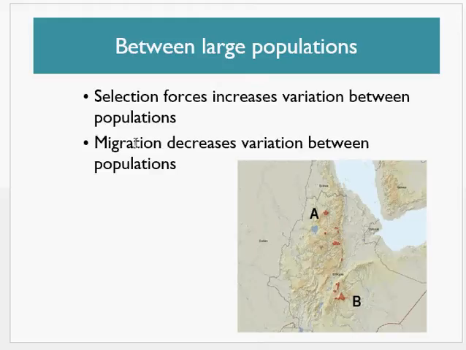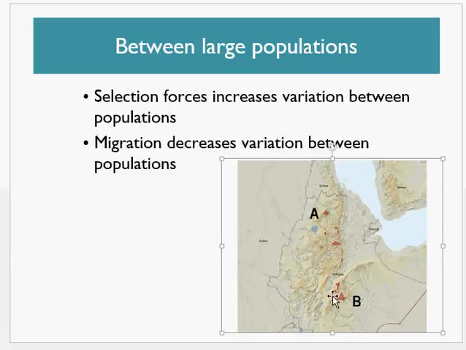So if our populations, say these adjacent populations, had individuals migrating between them, then the genetic makeup within those populations is going to be more similar than if they were isolated and there was no migration. So populations between B and A are much more likely to be different than populations which are closer together, because migration is much more unlikely between B and A than it is between the closer populations.